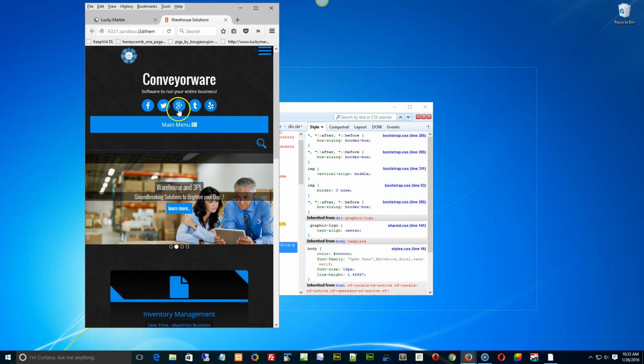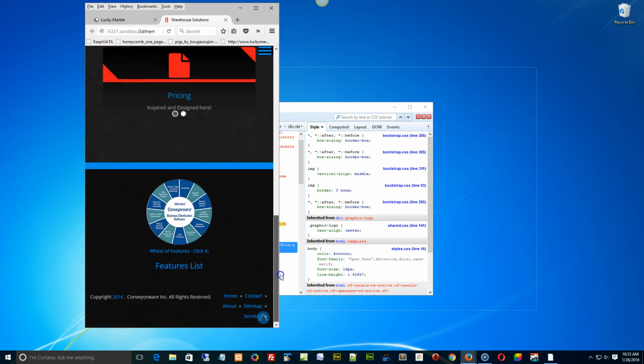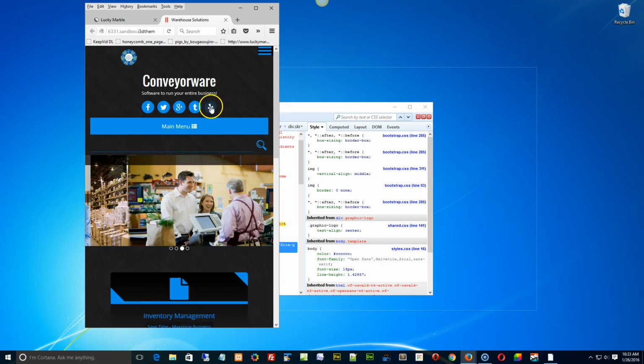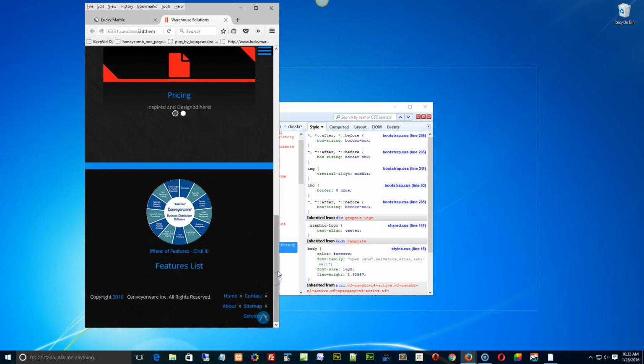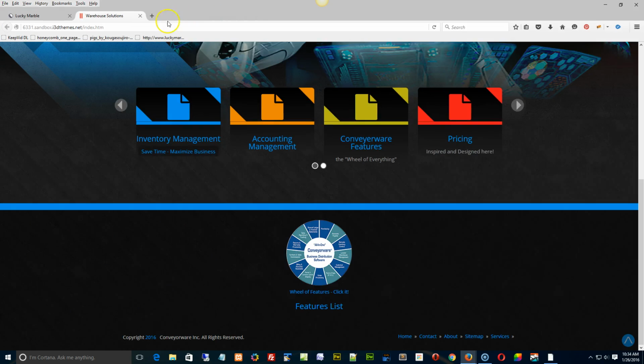Now, you said the social icons push things too. You can hide those. If you want to have them at the bottom of the page, then what you have to do is actually place a copy of these. Same, you have to go into your social icon code. You have to copy that into the footer, and then you have to apply those styles from Bootstrap to hide them on desktop.